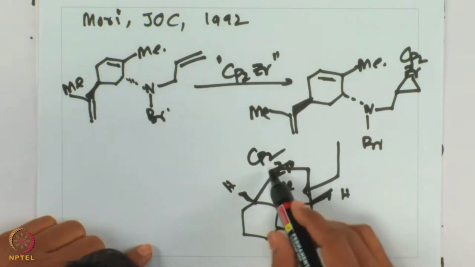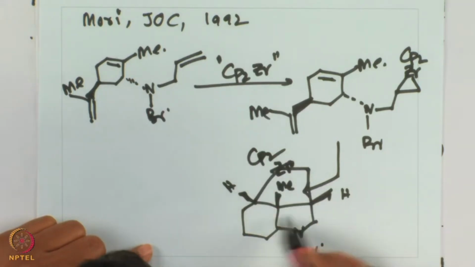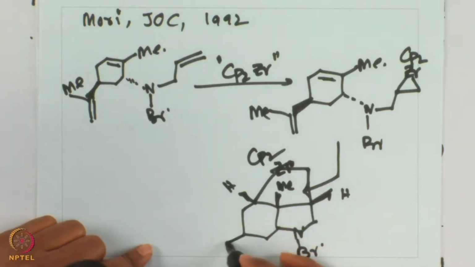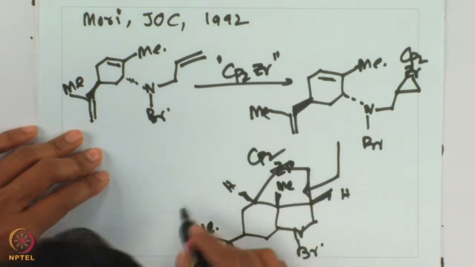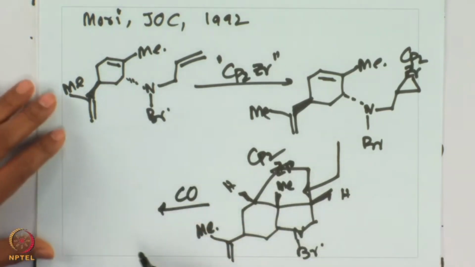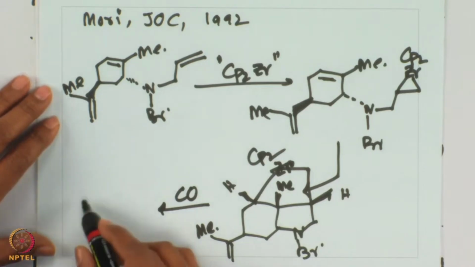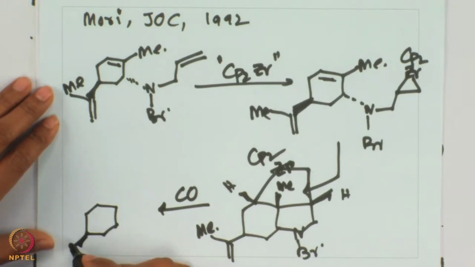So, with the cyclopentadiene ring with zirconium, a 5-membered ring, another 5-membered ring and a 6-membered ring appended with a disubstituted olefin is produced. Overall, in place of zirconium we can introduce carbon monoxide to synthesize dendrobine, which is a very interesting natural product, but can be put together very easily by utilizing this cyclization technique, reported by Mori in 1992.